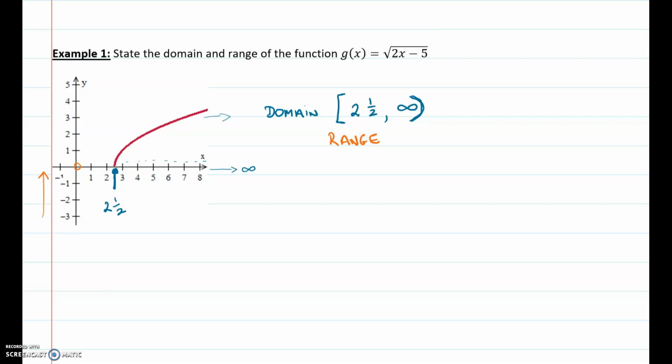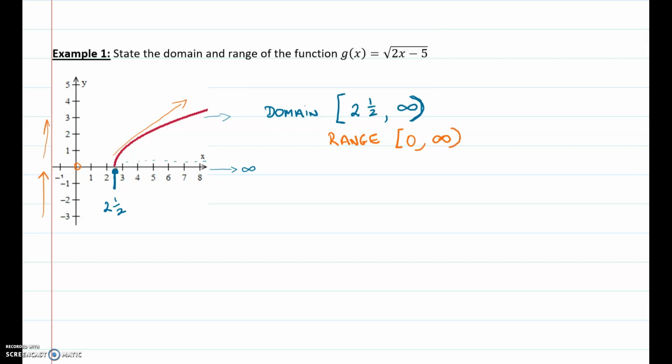And as we keep going up, the graph keeps going up, and it's still rising until eventually it runs out of space over here. But that's not the fault of the graph, that's just that we've run out of space for drawing it. So for the range, it begins at 0, and it keeps going forever and ever. If it runs out of space, that's the assumption we make, that it's going to infinity.